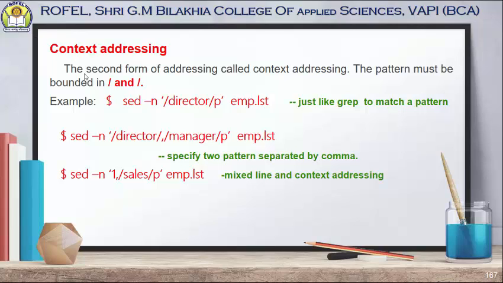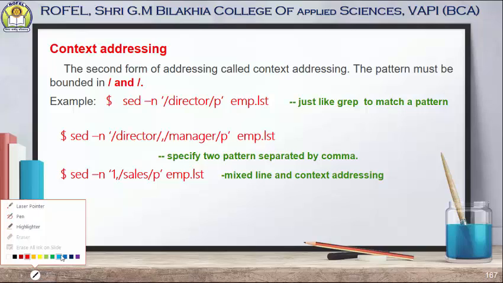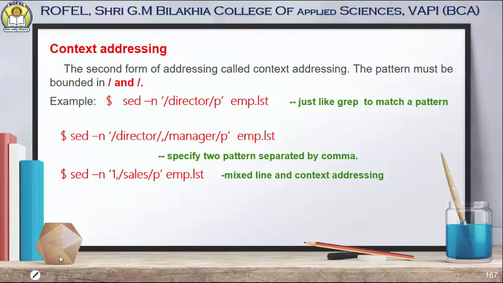Yes, we learned this pattern in grep as well. That means if you want to find director, then you can use it in grep as well. And now in sed you can use this -n. I already explained this -n option, but the main use of -n is whenever you use P, at that time you must use -n, otherwise your output displays repeated lines.